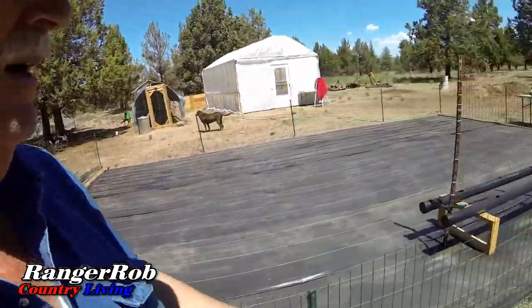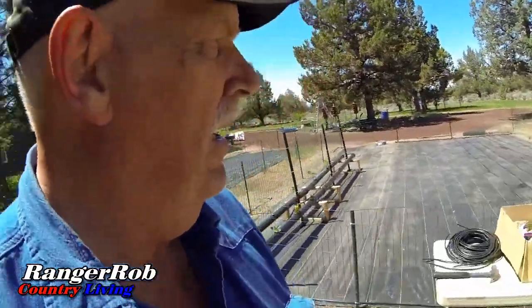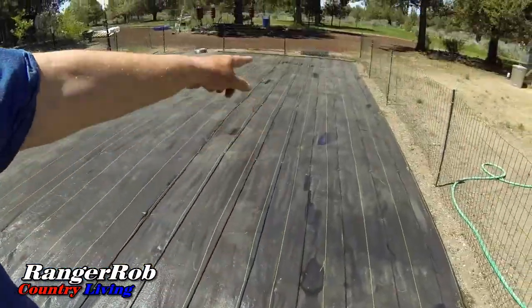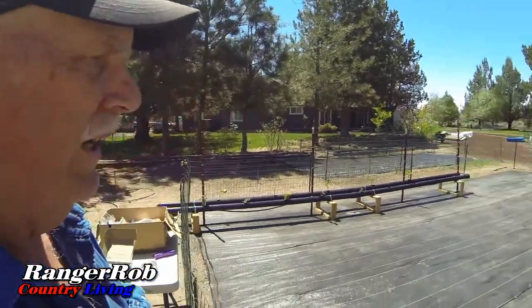I'd show it to you, so I'm over at the big garden right now where the new NFT is here. We've been kind of planning what we're going to do next. We're going to try to grow corn. In this bigger part here we just put in a new watering system — we tapped into the system we already had, put in a whole bunch of drip lines, and we just tested it, it's all ready to go. This whole thing is going to be candy corn, so we're kind of excited to try it.